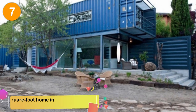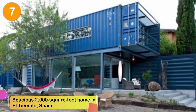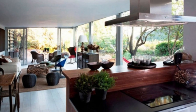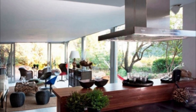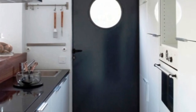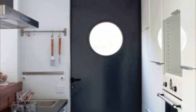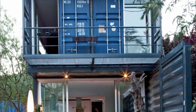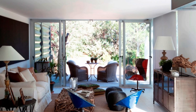Number 7: A spacious 2,000 square foot home in El Tiemblo, Spain, designed by James and Mau Arquitectura and built by Anfinski. A total of four 40-foot shipping containers were used to construct the home, and it looks incredible. Located in El Tiemblo in the province of Avila, Spain, this shipping container home was completed in less than six months at a cost of approximately $160,000 US.